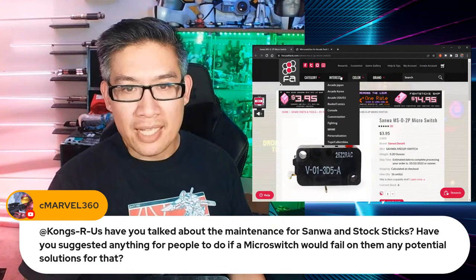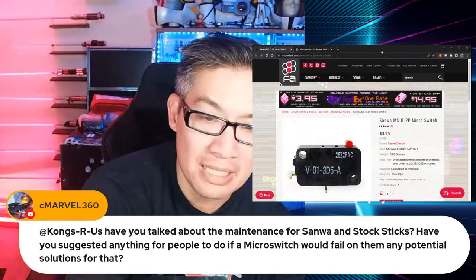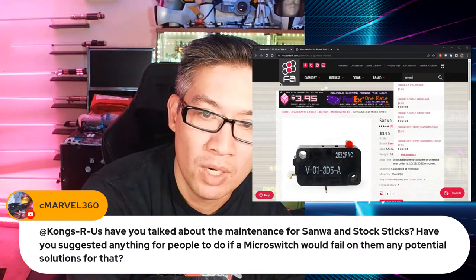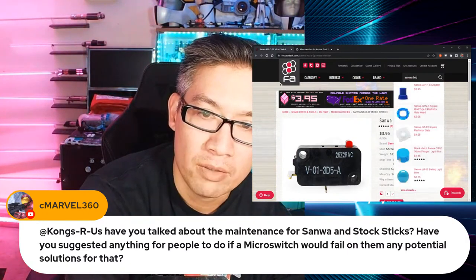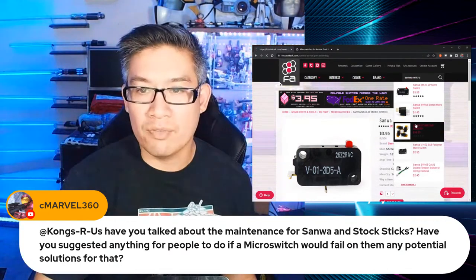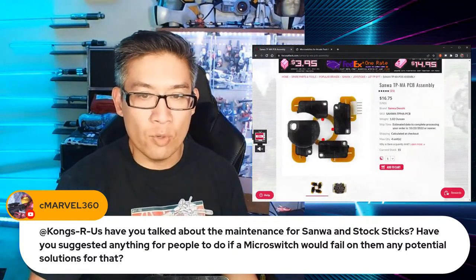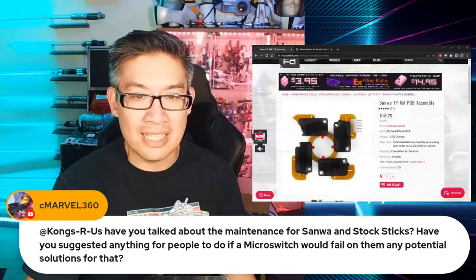I think they might even have a full-on Sanwa replacement PCB portion of it, Sanwa micro switch. Yeah, so they even do the whole assembly for you if you want the whole assembly with four micro switches and then this whole PCB board. So I think this is probably the easiest way to replace.